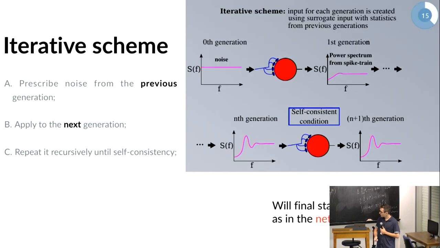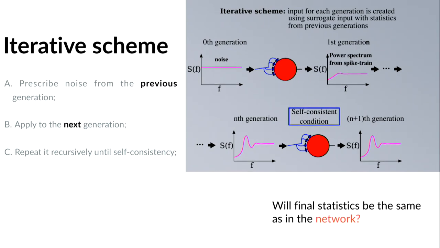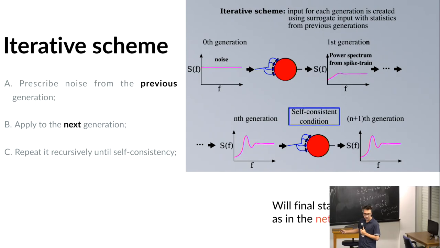There is a nice procedure that we developed with our partners in Germany, an iterative scheme, which can be used to approach this network noise in the self-consistent condition. We start with a base key model, and then you inject some noise. It doesn't matter what initial noise you inject into this neuron. Here I'm showing you the power spectrum of this noise, and you see that it's flat, it's white noise. We call this the zeroth generation. The injected current has the same prefactors, the same number of connections that it would receive from the network, so I have to multiply that here.